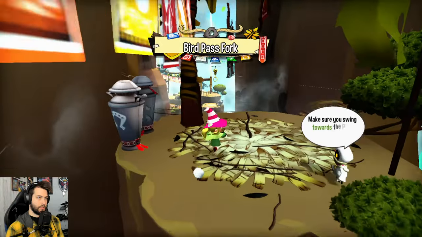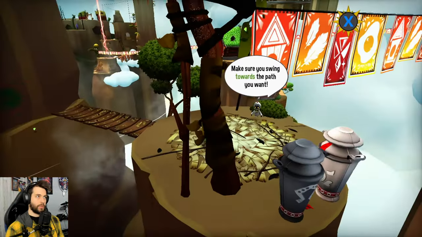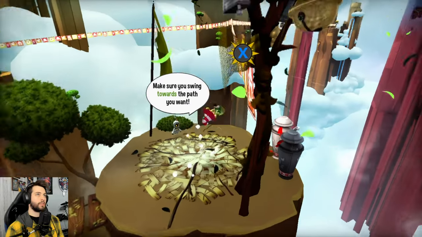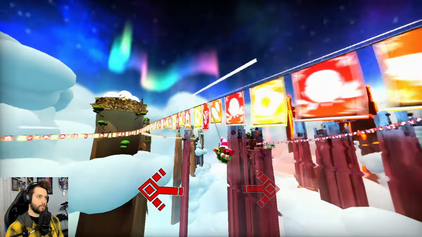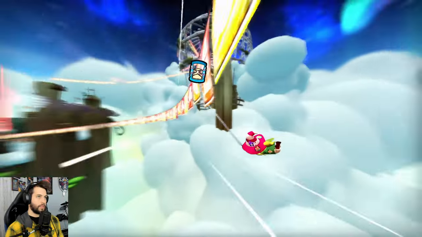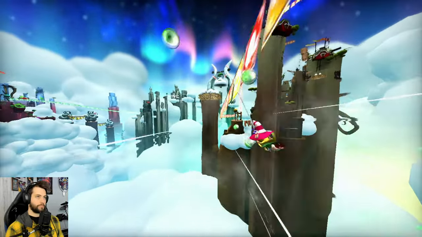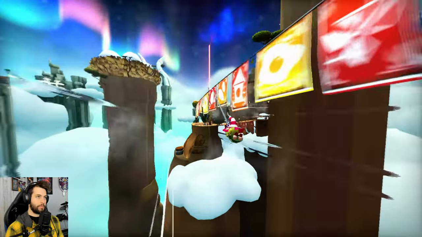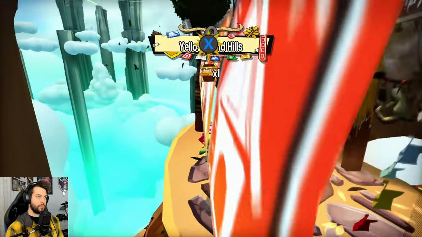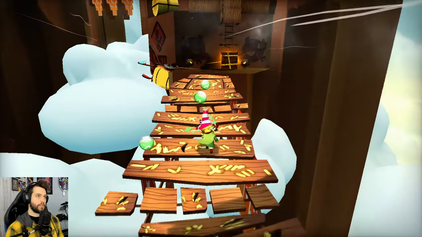Make sure you swing towards the path you want. Okay, doke. Bird fork. Yeah. Left. Left. Left. Yeah! Wow! Amazing how that works. Ooh, yellow band hills. Is it treasure? Is that what that was saying?